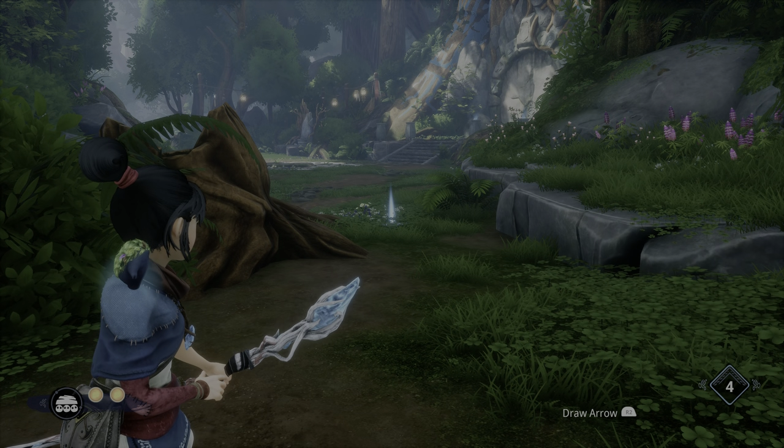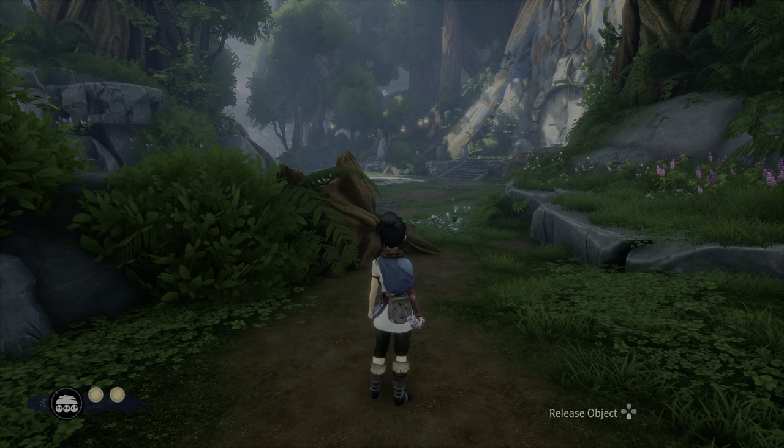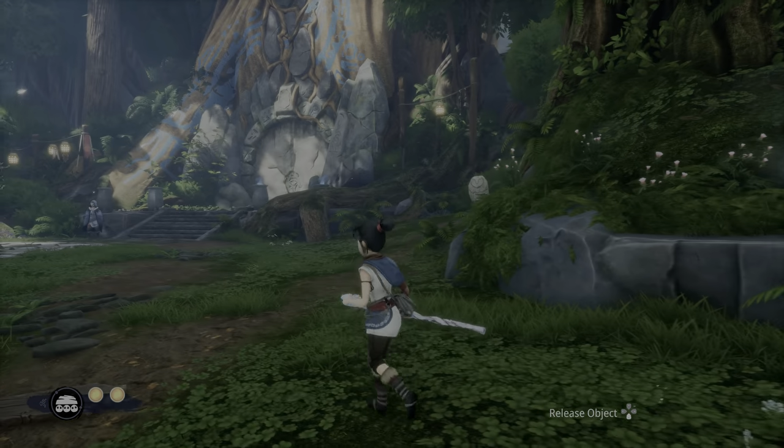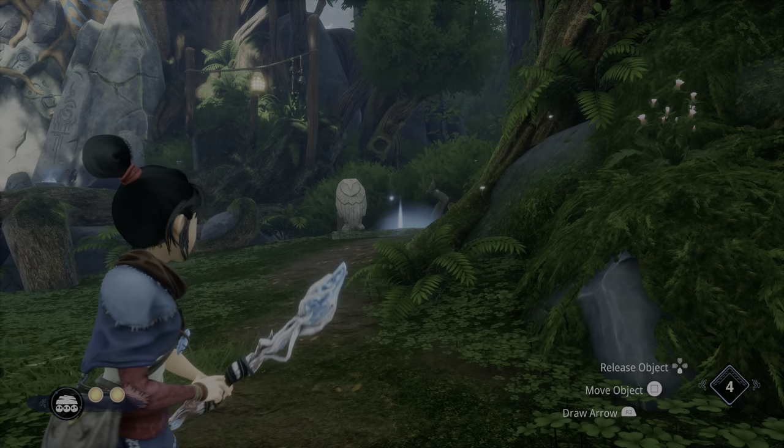Anyway, the second one is right here. So same deal, just deliberately guide it along the dirt road, and then you're going to place it on the second pedestal of the 3.